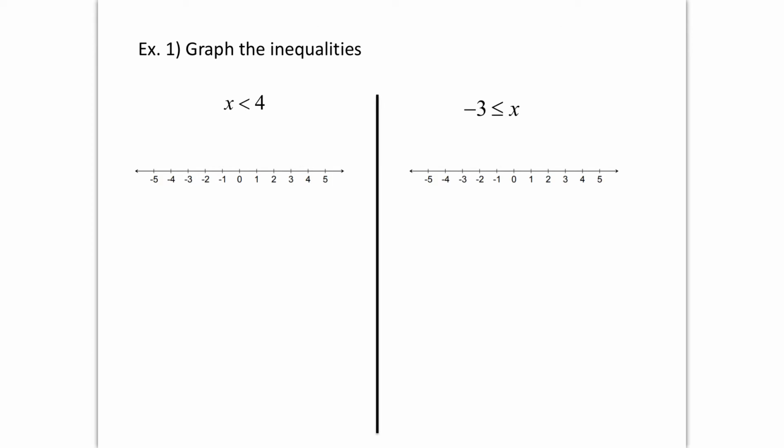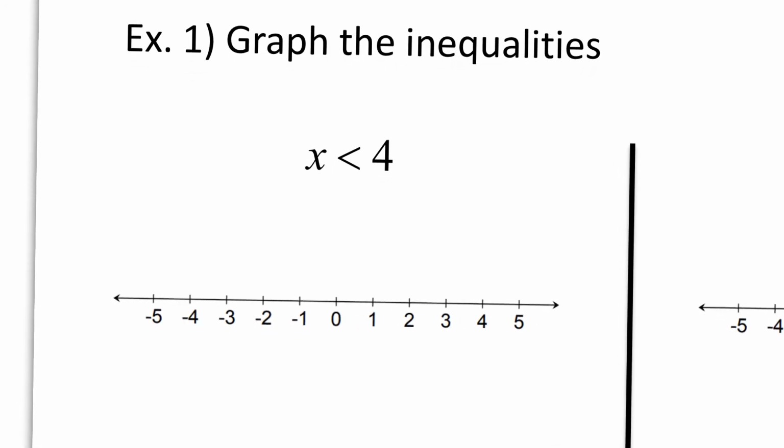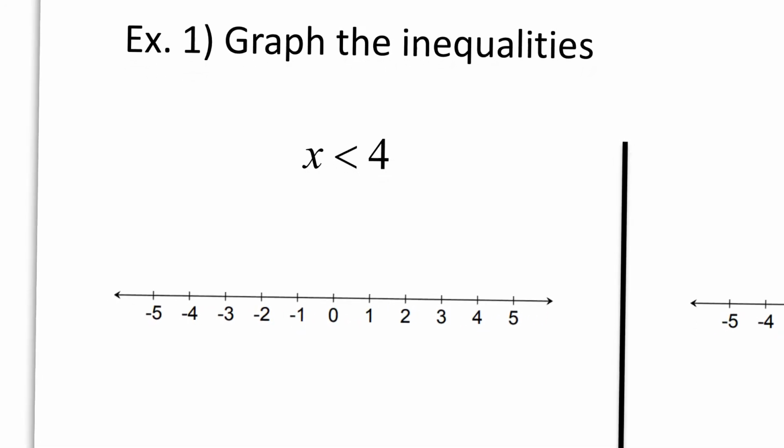So first, let's look at how to graph the inequalities. I'm not solving yet, but I just want to know how to graph those inequalities. So let me start with this one on the left side. x is less than 4. First of all, we know that x is by itself. On the left side, we don't have any number next to the x. We're not adding anything to the x, so that's by itself. But we do have x is less than 4. So look at the inequality right here.